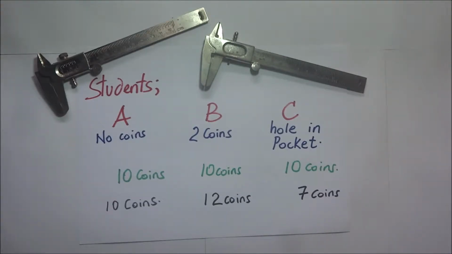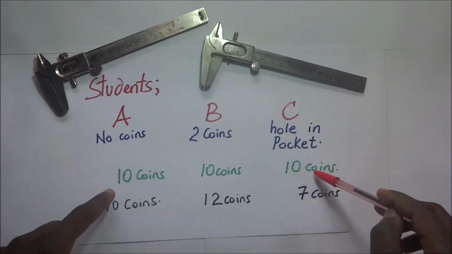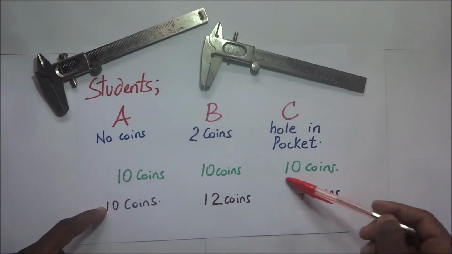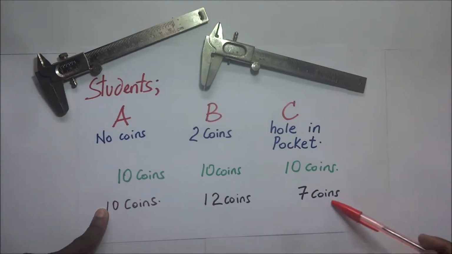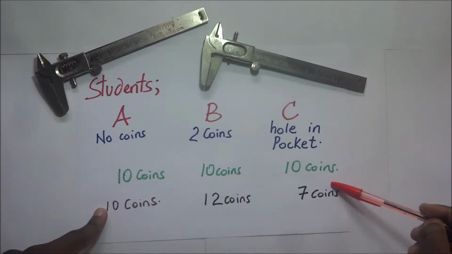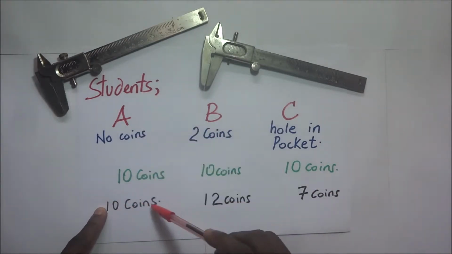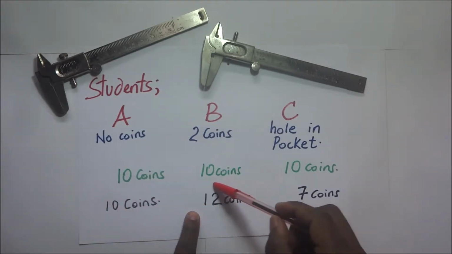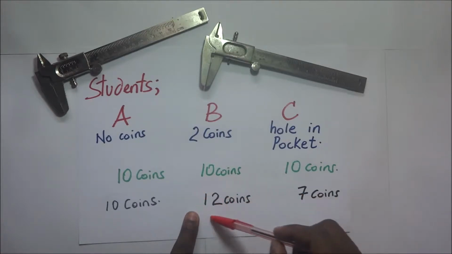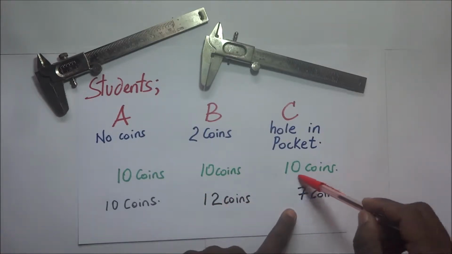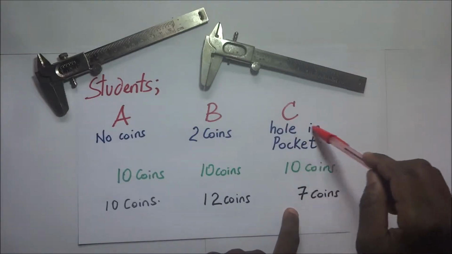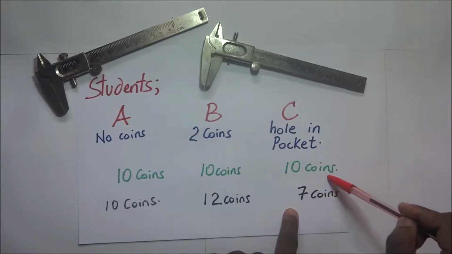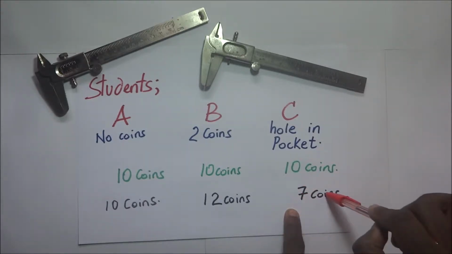But as they are getting out, the security guard has to first check them to see what they are taking out. Now, when they are checking them, the security guard is supposed to verify if indeed I have given them 10 coins. So when the guard checks, he checks student A, and in their pocket there are 10 coins. Student B, when they check in his pockets, they discover that he's having 12 coins. When they check in the pockets of student C, because he has a hole in the pocket, he loses 3 coins along the way to the security guard. So when they count in his pocket, the guy has 7 coins.